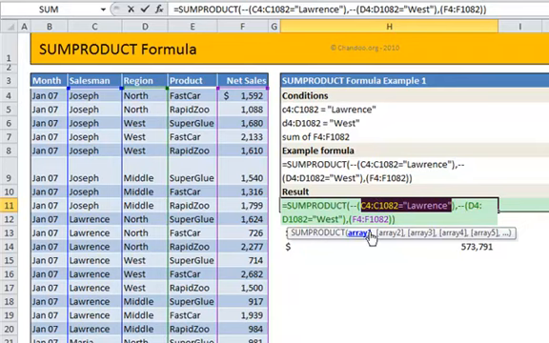Since true or false are not numbers, they are actually Boolean values, and the SUMPRODUCT formula works only on numbers, not on Boolean values or text, because sum is an arithmetic operation, so it only works with numbers. You cannot sum a plus b when a and b are text, but you can sum 1 plus 2 and the output will be 3. So since this is actually a Boolean value, we need to convert it into a number, and the easiest and cheapest way to convert this into a number is putting a negative sign before it.